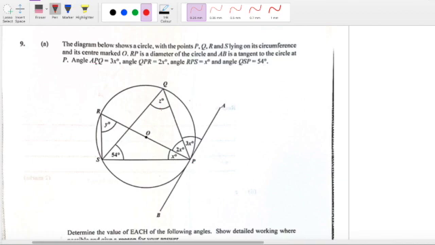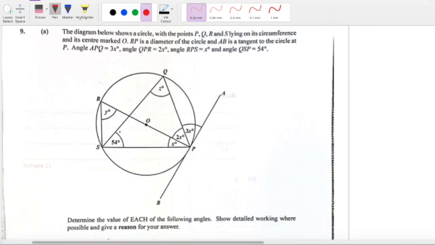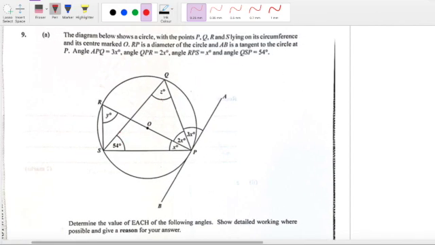The angle APQ, so I just see the 3x, the 2x, and the x, they're just describing it, and they give us 54 here. Now, I'm not even going to read the rest of the question. I'm just going to try to see what I know. I could tell that this is a semicircle, so therefore this will be 90 degrees. This being the radius, OP, means that this is going to be 90 degrees with the tangent.